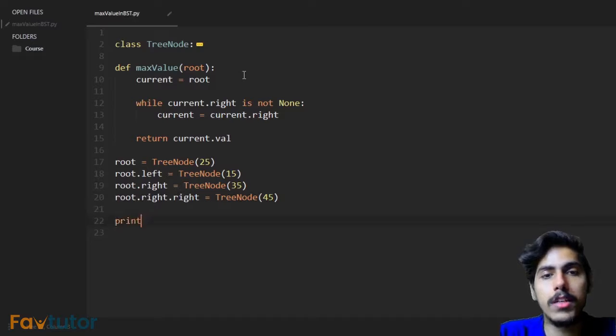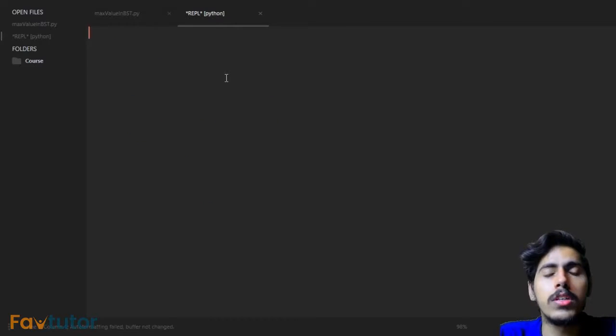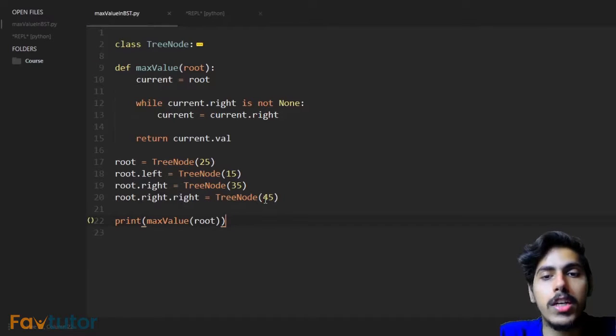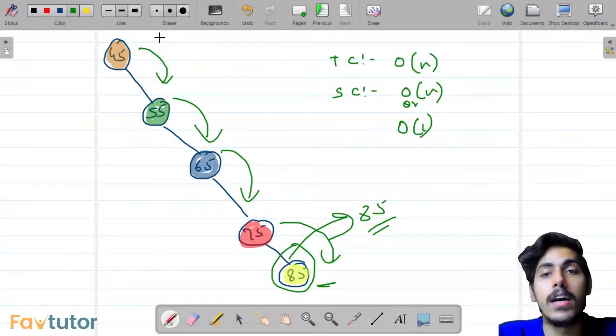So let's call this function max value and pass the root node. Let's give this function a run and check the output of our code. The output of our code is coming out to be 45, which is correct because 45 is the maximum value. Okay, I hope the code made sense to you guys as well.